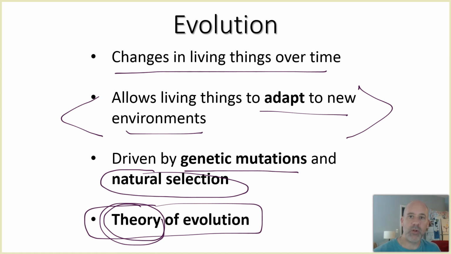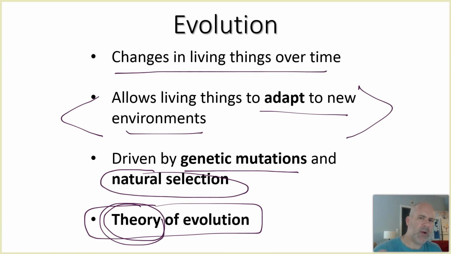The theory of evolution has existed for over 100 years, and it's still being modified as new information becomes available. We're still developing a deeper understanding of it, but it is a well-accepted explanation for why we see that all living things on the planet appear to have common ancestry with each other, and how these living things have developed over a very long period of time here on the planet Earth.